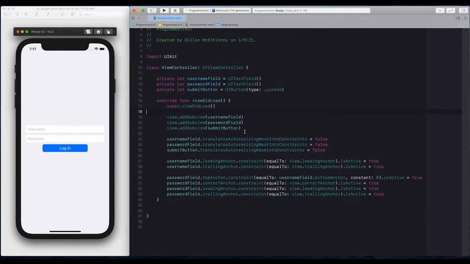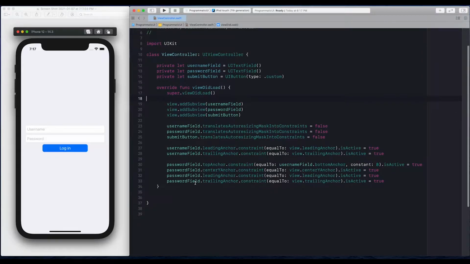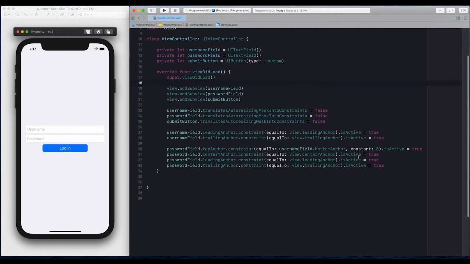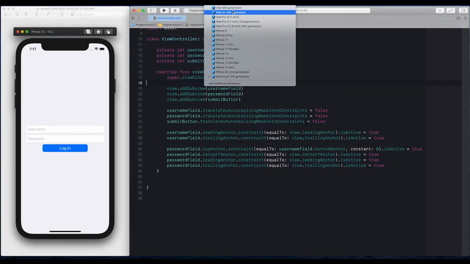Let's go ahead and close this too, just to give us a little more space here. These are kind of long. Okay, so that gets us those 2 pieces. And I think if we run it, let's get a 12 Pro here.